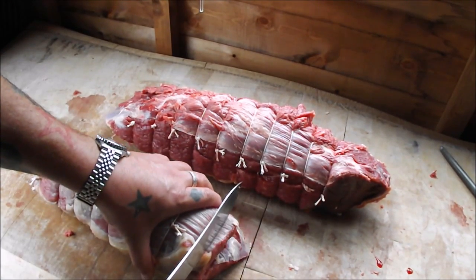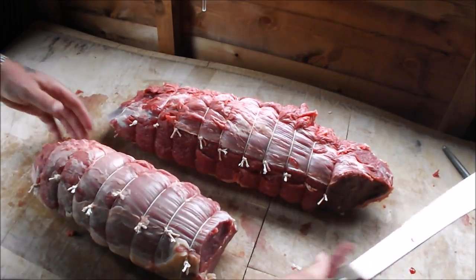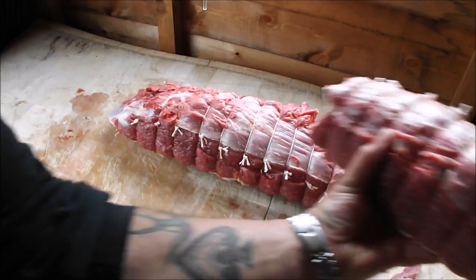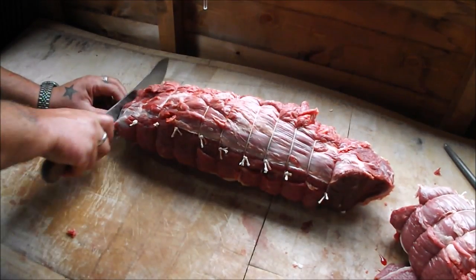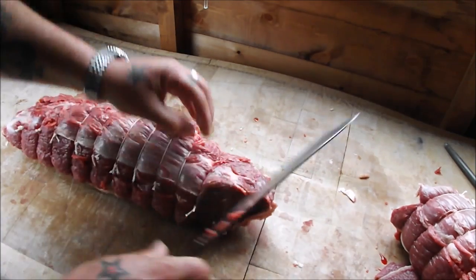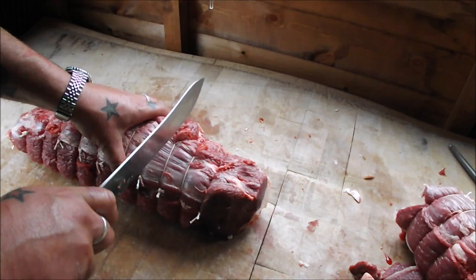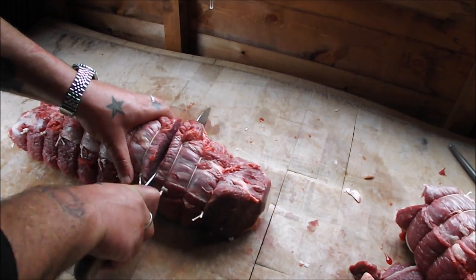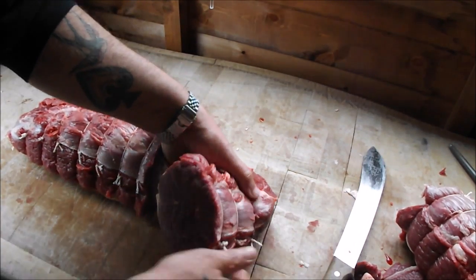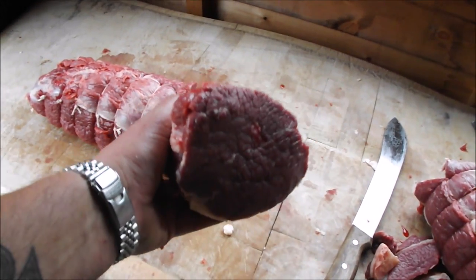So what I like to do, square the ends off. That one's nice and square. Just nip that bit off that one. Obviously I won't cut it off that end. If I do, just a little bit, because obviously that's all good, and I'll just give you a rough idea. It's a joint of beef.